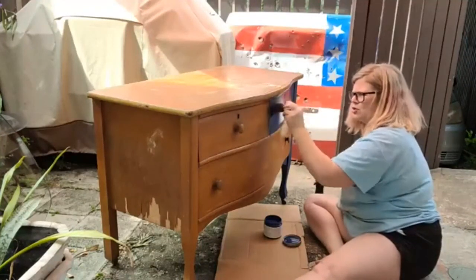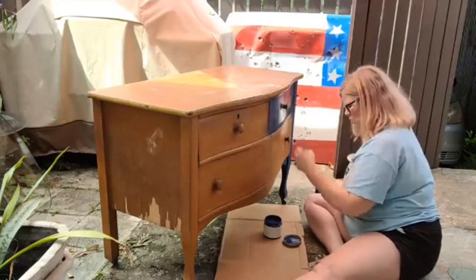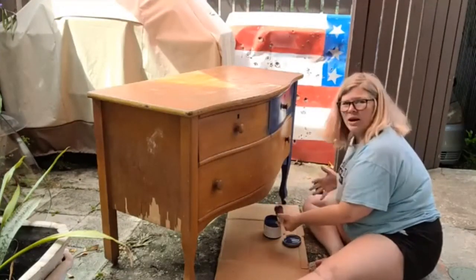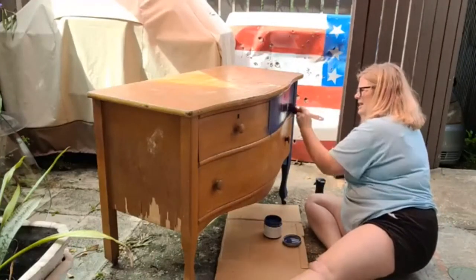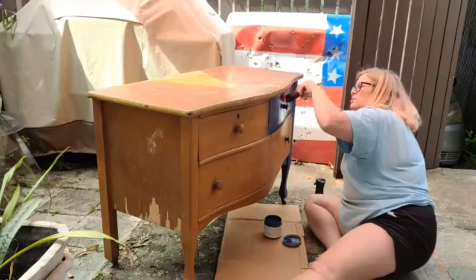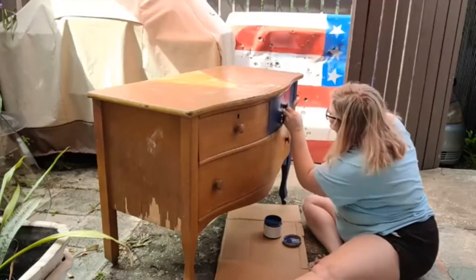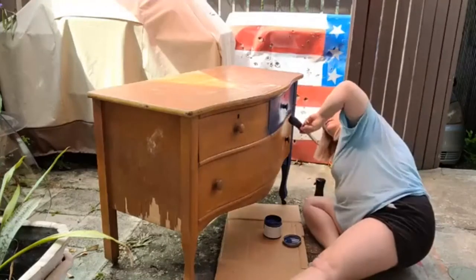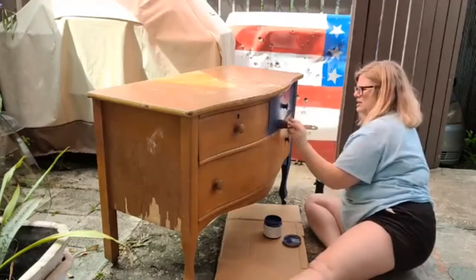just making sure I'm not dripping anywhere, because this paint is a little bit thinner than Dixie Belle, which is why I like Dixie Belle a lot more. It's easier to use. But like I said, I had this and I'm just using what I have, which is what I always tell you guys. Don't not do something because you're waiting for the perfect day, the perfect this, the perfect that. Just go ahead and do it.